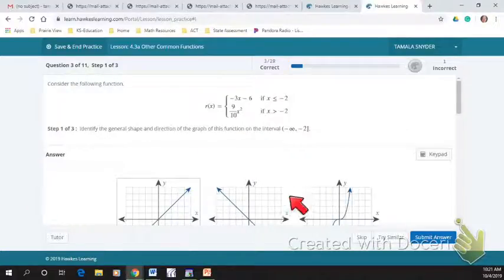So as we look through all these graphs down here, what should you be looking for on this thing? What type of function is that? If you have y equals -3x minus 6, what type of function would that be? Linear. That's a linear function. Is it downhill or uphill? Downhill. So you're looking for a downhill line to identify the first function. Does that make sense? So for step 1, you might put identify the first function or top function or something like that. Okay?